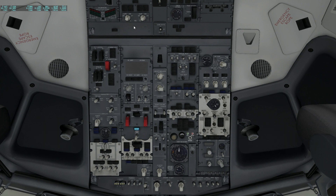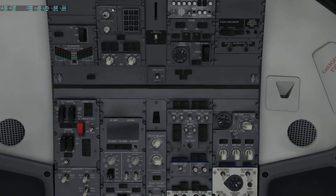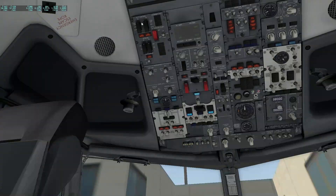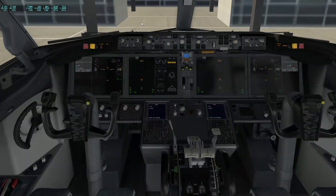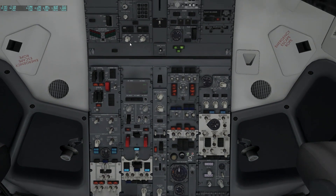So we put the IRS to NAF, IRS two to NAF, and we go up and select these to STD. Then battery on, ground power on, and just undo the NAF settings — NAF, two minutes, one minute. You need to turn on the battery first — I forgot. So: battery first, then ground power, then align and just wait one minute.